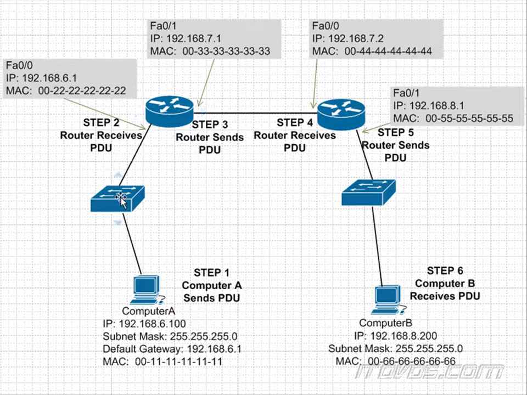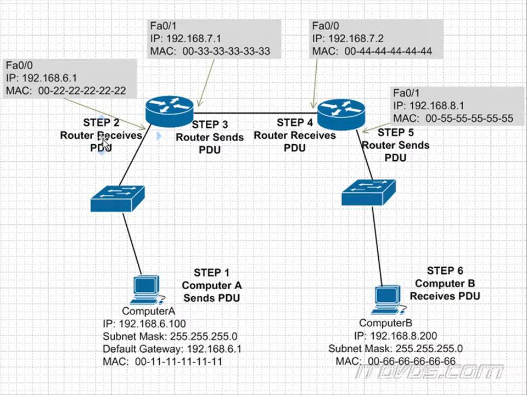As a little side note here, a switch adds MAC addresses to the MAC address table when the source MAC address comes through the switch. So if this router ever sent a frame to this switch, then it would know its source MAC address, and therefore would know which port to send our frame out, because it knows, hey, I got a frame from 222222 on this port, so I know I need to send any frame destined for that MAC address out that port.